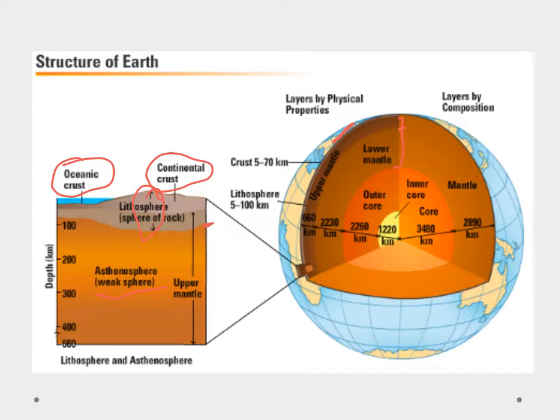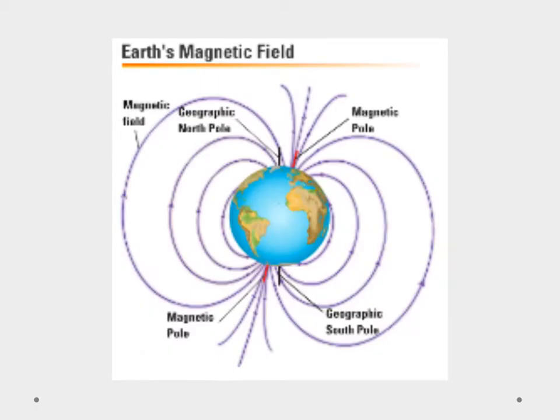Now, below the mantle, we have the core, and we have two different cores there, one's solid, one's liquid. And the interaction between these two, the rotating of the core, is what generates our magnetic field. So we have a magnetic north and a magnetic south. We'll learn that that can flip every once in a while. And this is what our compasses are attracted to. We have this magnetic pole, and our compasses are going to point towards magnetic north. So it's not true north, which is geographic, but it's going to point towards magnetic north. And that's generally close enough for our navigation purposes.